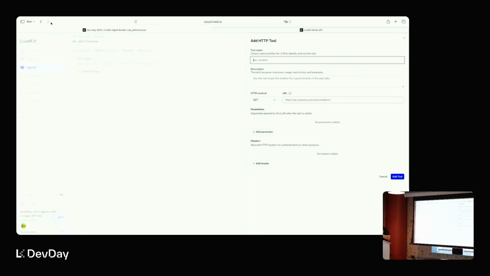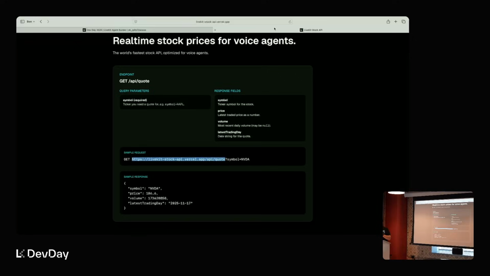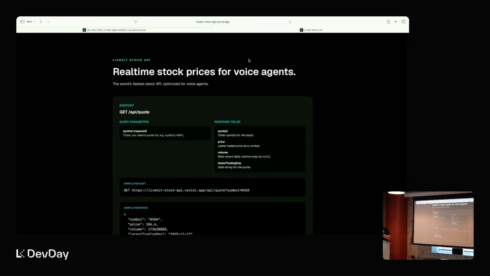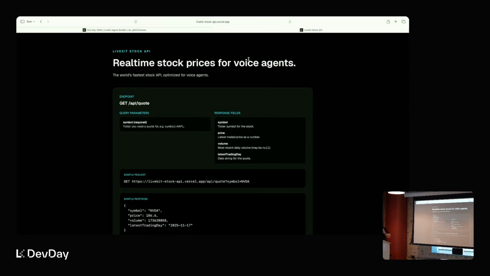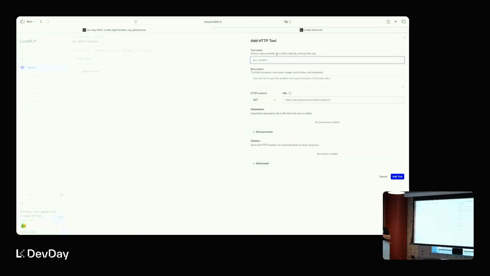So I actually happen to have one. Over here, we have this amazing stock market API we built. This is not a new product we're launching, but it looks like it because Cursor is pretty amazing at putting out some production-ready stuff pretty quick off a little prompt. This built with GPT-5. So I'm going to take this API, go over here.